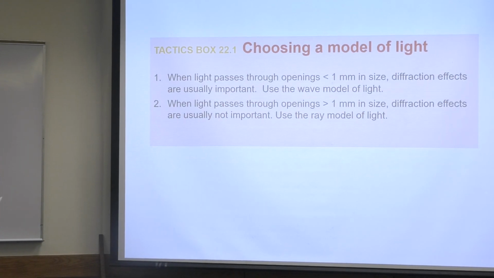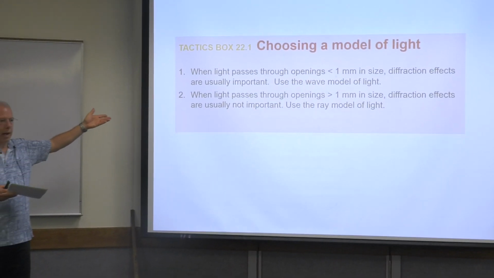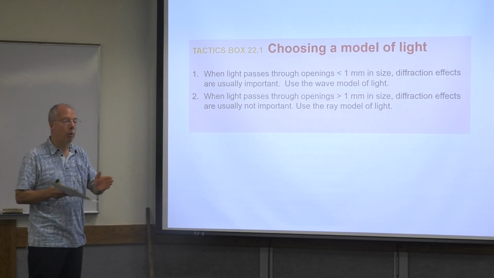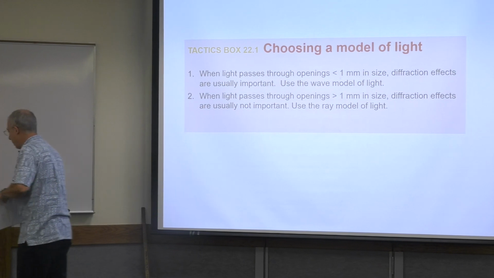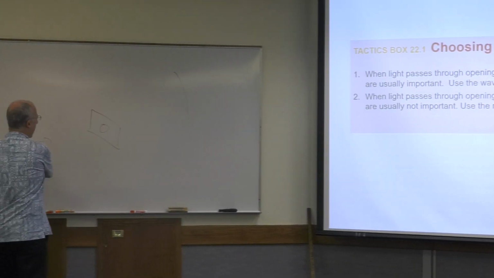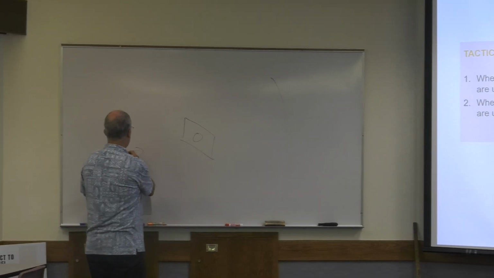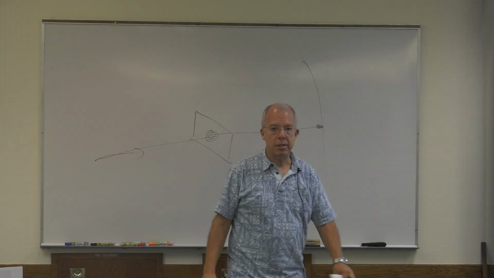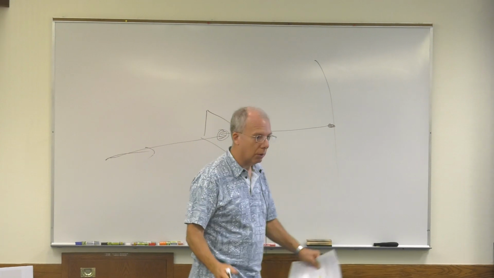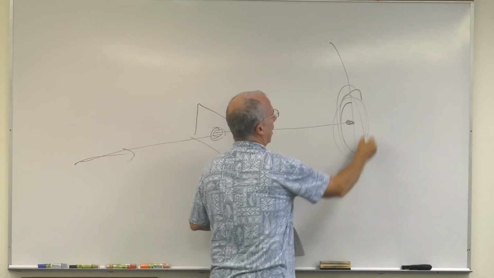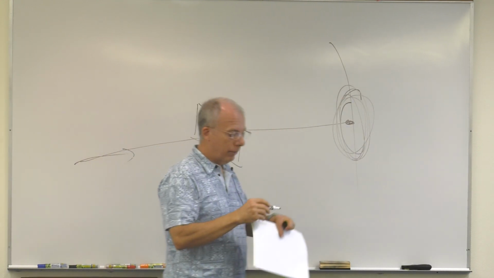Okay. So we discussed this in the last chapter. The question was, when do we use the wave model of light? When do we use the ray model of light? And hopefully you'll remember we had a piece of paper here with a hole in it. Then we had the screen. And we had a light source. And what we said is that the light goes through the hole here, and if it doesn't spread out, that means that light is acting like a ray or like particles. So we'll use the particle model. If light spreads out, so the image is much larger, or just let's say larger than this, then we're going to use the wave theory of light.